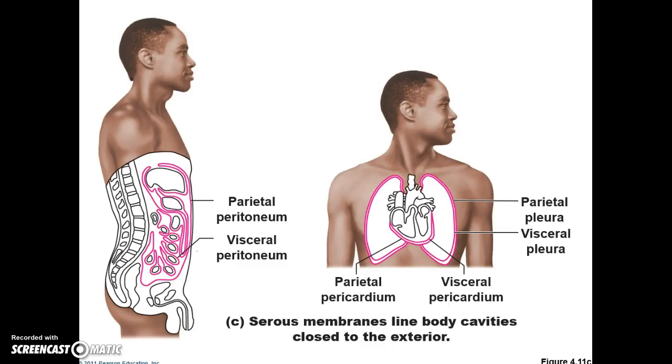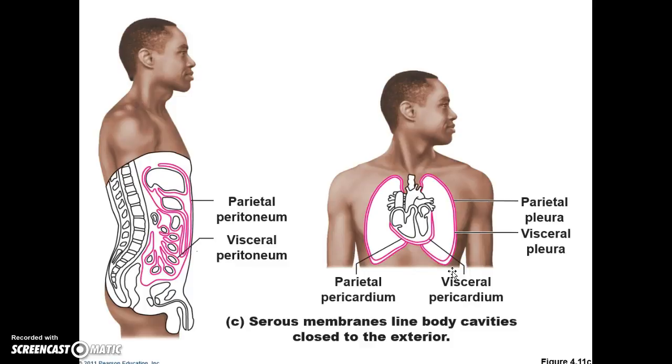You will notice that in between the two is one continuous space, and it's completely sealed off, just like a flattened basketball. So there's a little bit of liquid inside this space, and that allows for the 2 layers of the membrane to slide back and forth across each other with some lubrication so that they don't wear each other out. The easiest way to see the 2-layered arrangement is to look at either the pericardium or the pleura. So here you have 2 layers that surround the heart, or the 2 layers that surround the lungs.